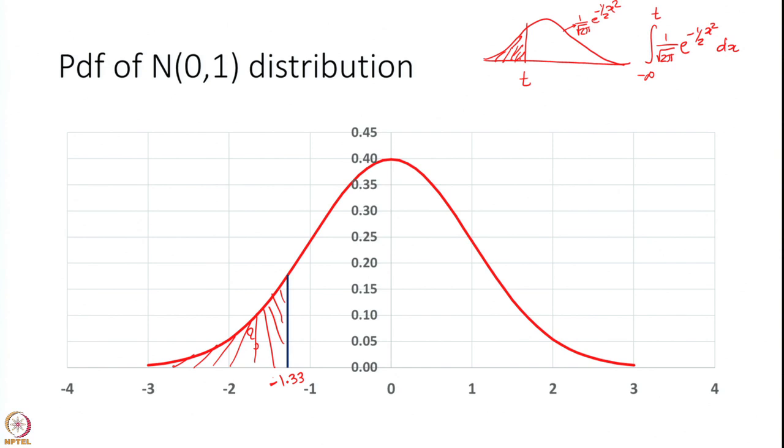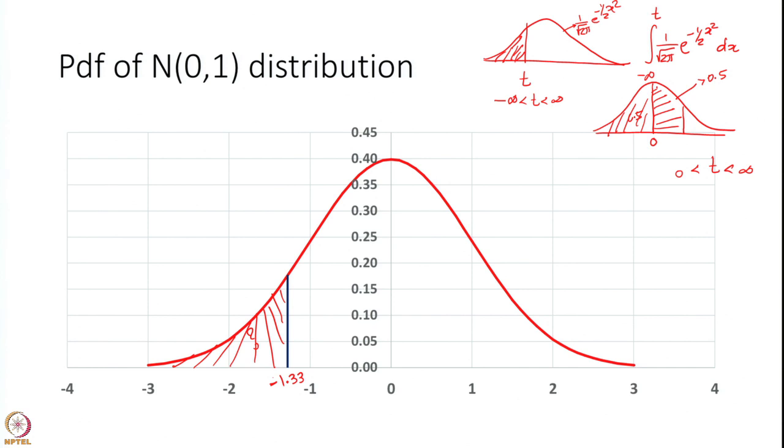But remember that the normal distribution is a symmetric bell shaped curve. So if you come exactly at the 0 value, this you already know is 0.5, it is half, and this is also 0.5. So sometimes it takes a value of t between minus infinity and plus infinity. Sometimes it takes the value of t greater than 0 and less than infinity, and it will give you values of this nature.